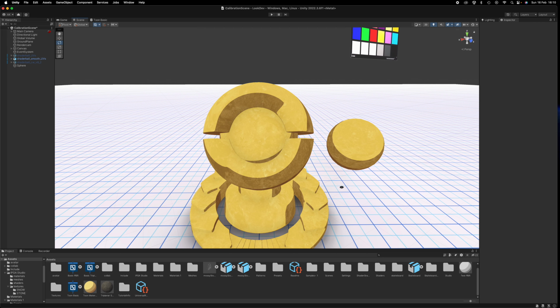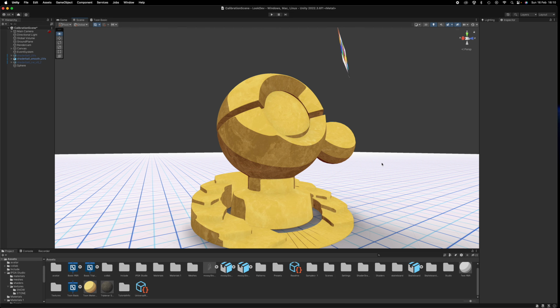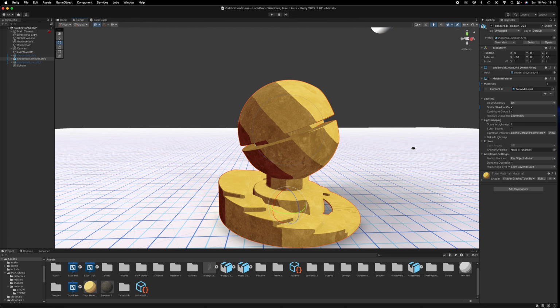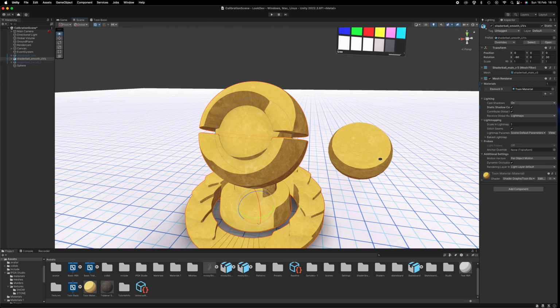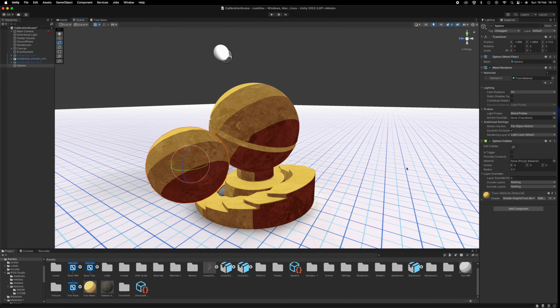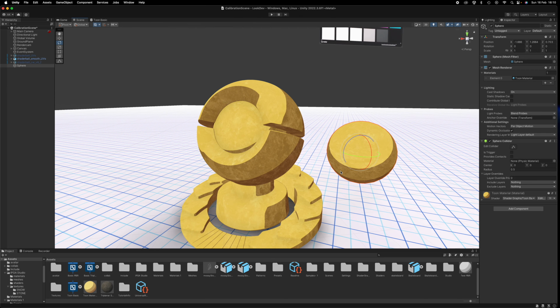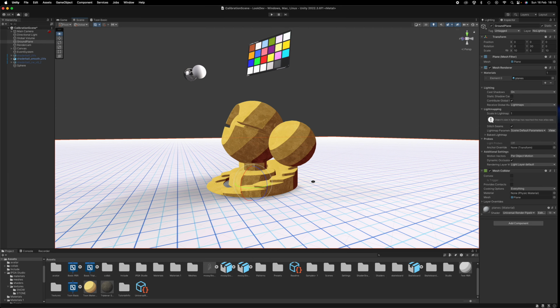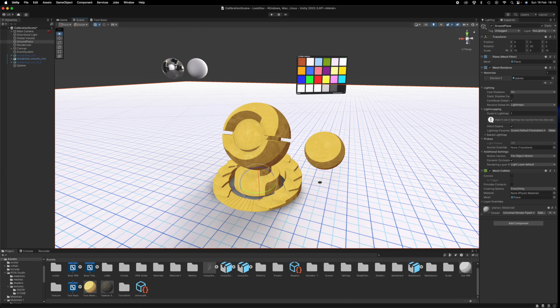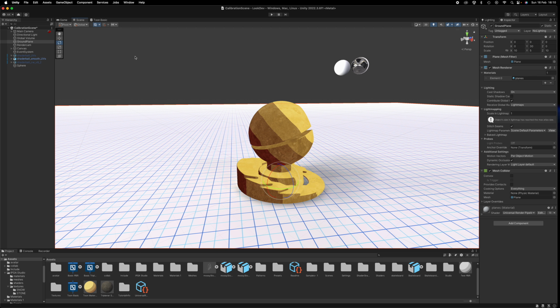Now, the next step for this would be to create an outline shader. So if any of you are interested in that aspect, then just let me know and I will shoot a video for that, or run a specialist online or in-person session for you to learn about how you might go about doing that.